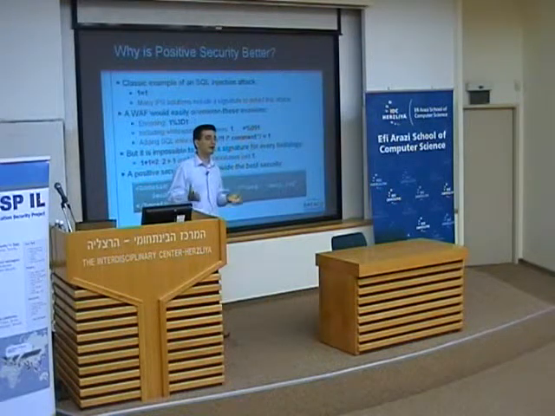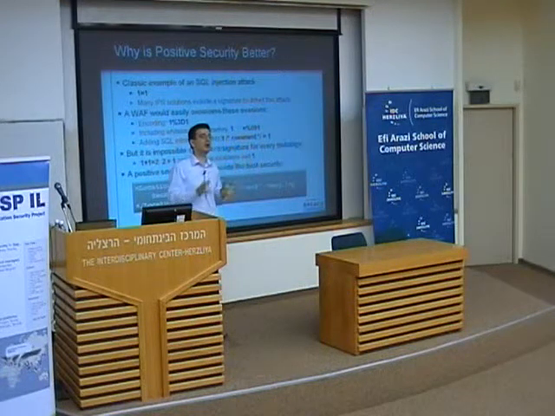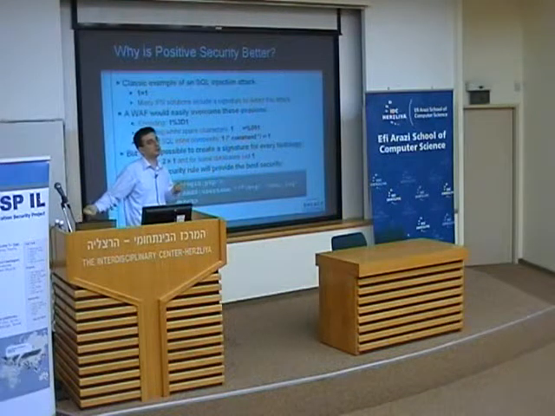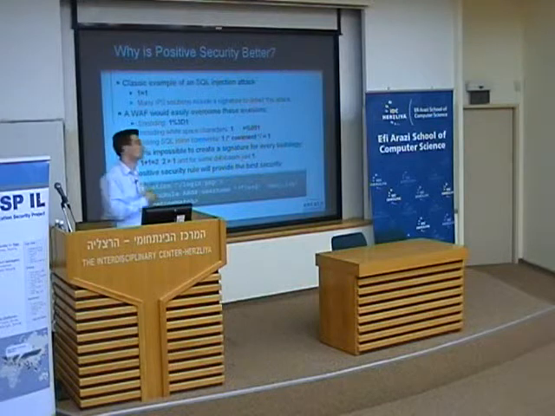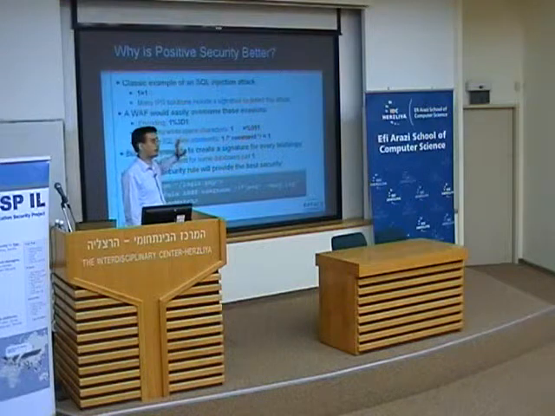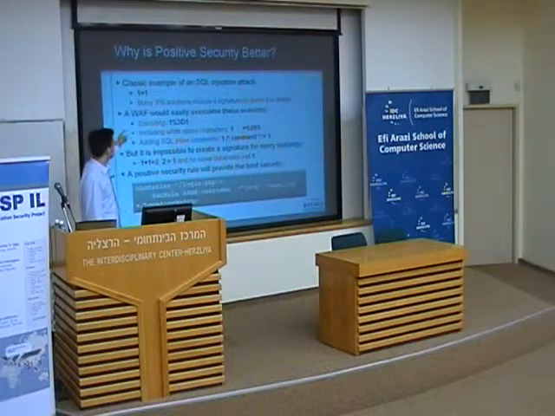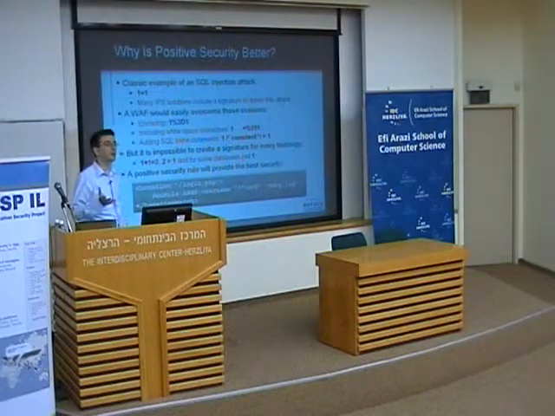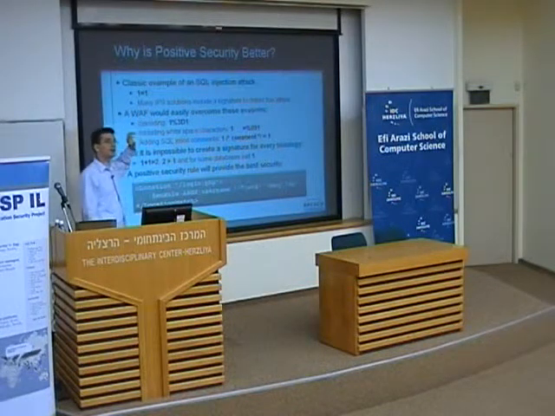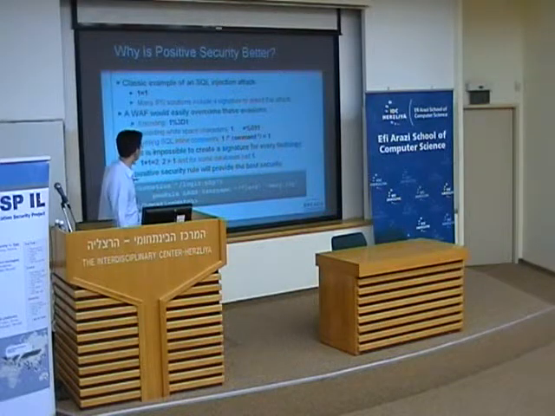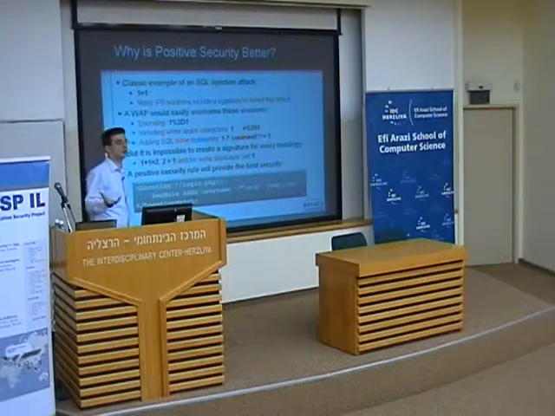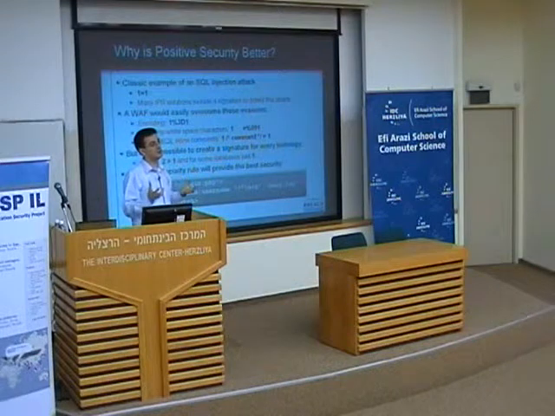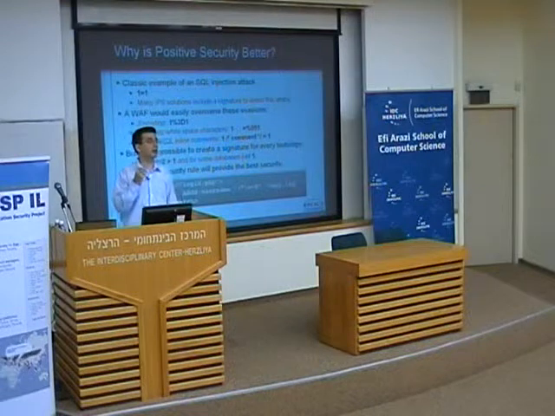The problem that application firewalls have is that for each particular input string, they don't know where that string is going to end up. It may go into a database, or it may not. We don't know all the possible combinations, transformations, and encodings that can apply to every input string. Trying to cope with evasion is simply impossible because the attacker's goal is just to produce something that evaluates to true. They can use one plus one equals two, or two is greater than one, or in some databases just the digit one. There is no way using a negative security model to figure out and detect all of that.